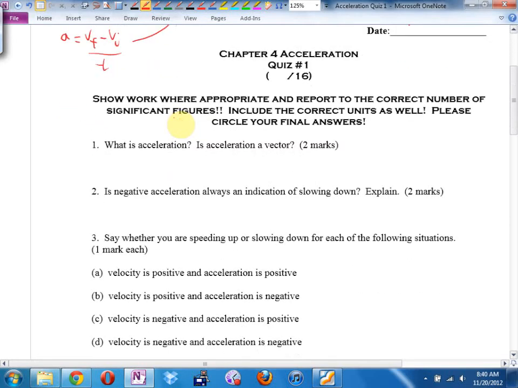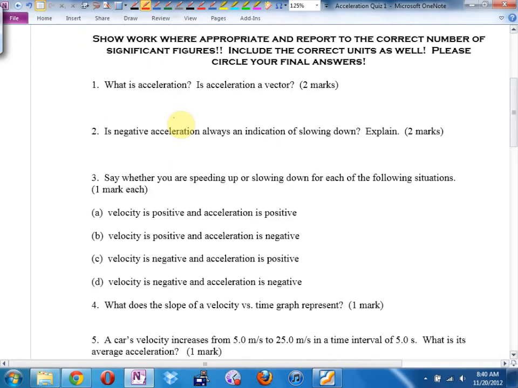First of all, what is acceleration? Can you give me a definition of acceleration? Anybody? There's a 3-word definition that's a pretty easy one. Yeah. Sorry? I'll take that, but there's a better definition because that would not include going backwards. Best definition, acceleration is a change in velocity. That would get you 1 mark.